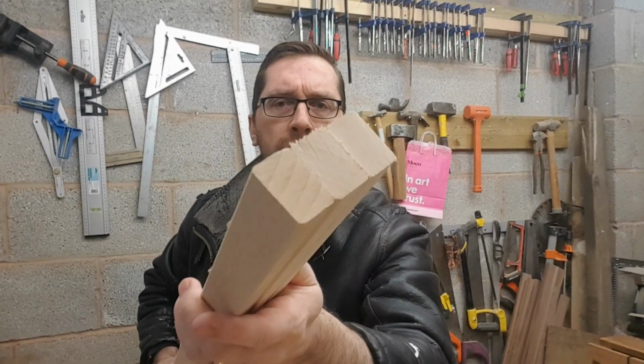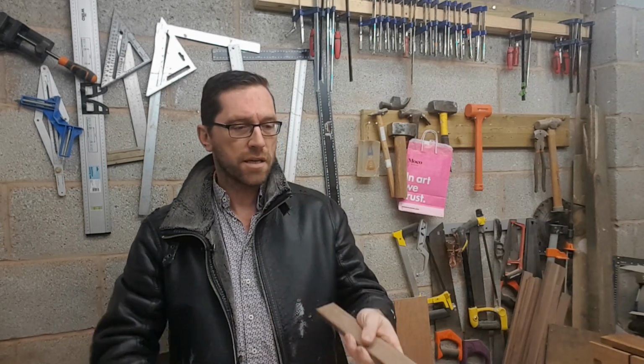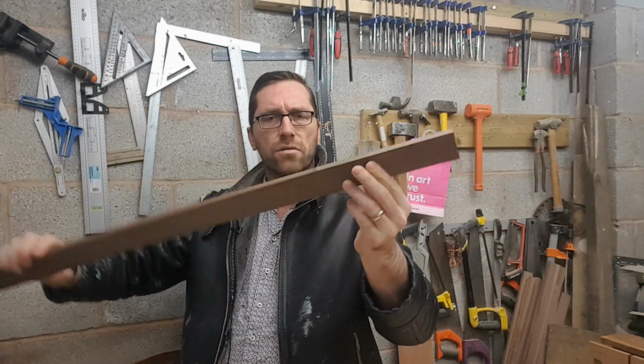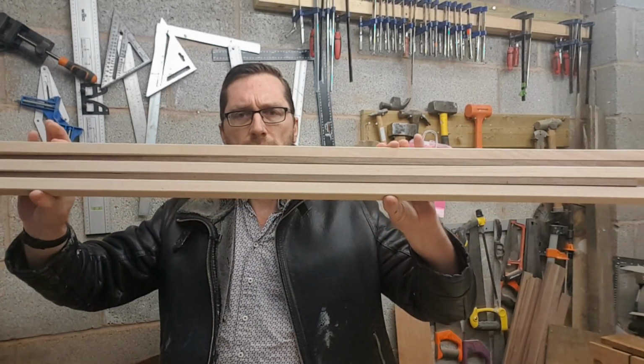I'm also going to make sure when I do the glue up that the grain is opposing each other for obvious strength. It's something I do have to be careful of. The walnut pieces, you probably can't see on camera, but these are proper bananaed along the length. They're not straight at all. Good thickness, but they are proper bananaed. And they are going to go in between. Let me just fix it up here. They're going to go in between like that.